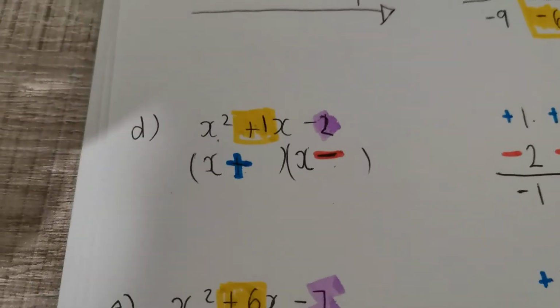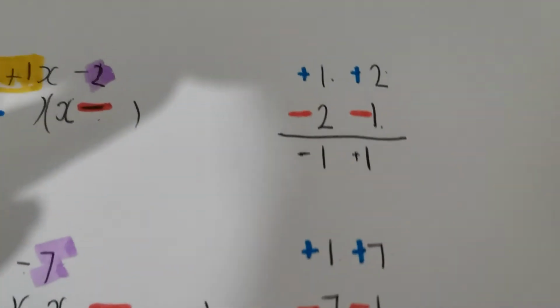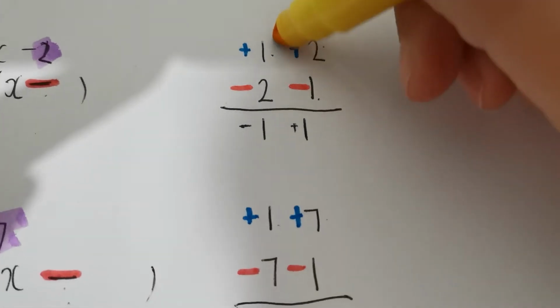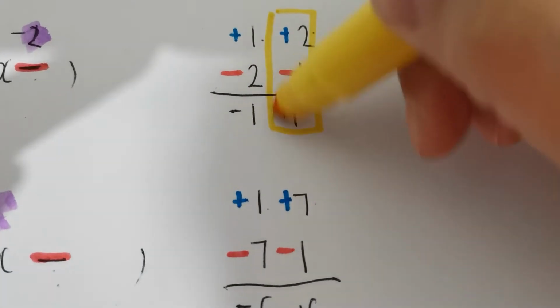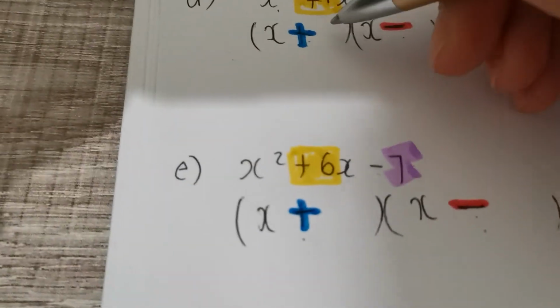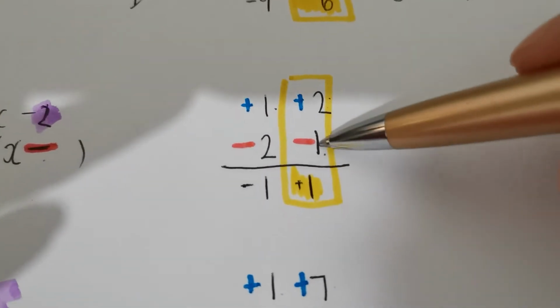Let's continue. This one over here, it's positive 1. Do you see it? Positive 1. Where's a positive 1? Do you see this one is negative 1, so I don't want that one. I want the positive 1. So this number over here. Next to my blue, I need a 2. Next to my pink, I need a 1.